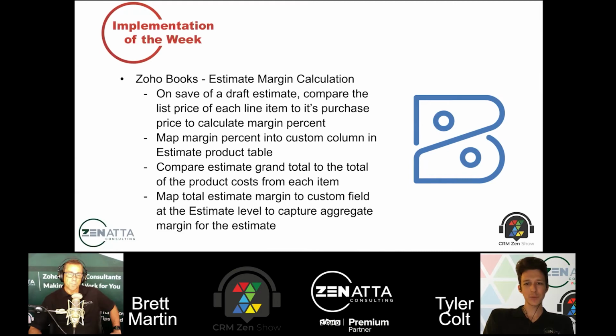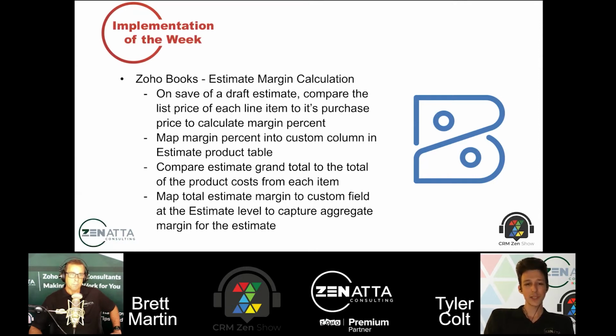So this is a use case where maybe if I'm a sales rep, I want to give them a pretty significant discount on one or two pieces of the order, but keep the other pieces at full price. And I can look at the total margin and see, okay, I'm still above my 40% or 50%, so I'm good to send this estimate out.